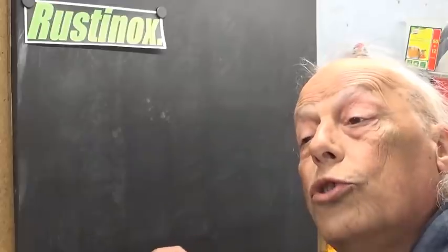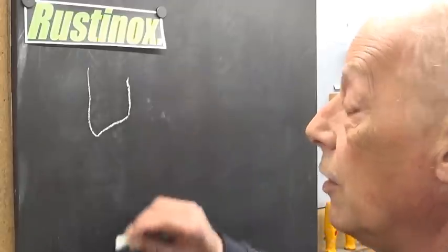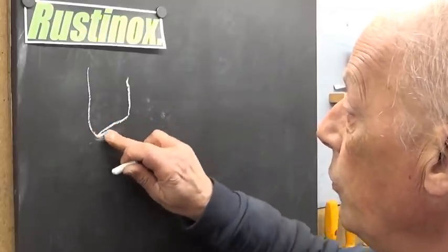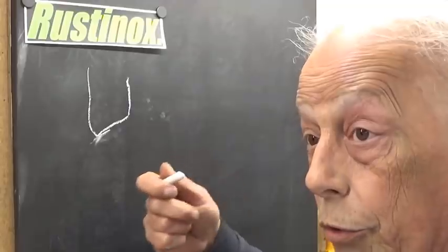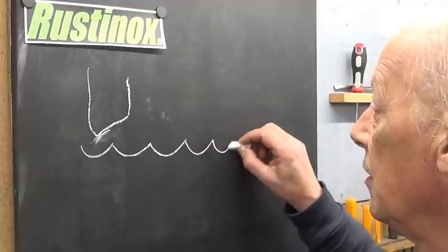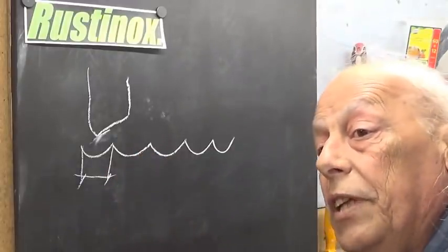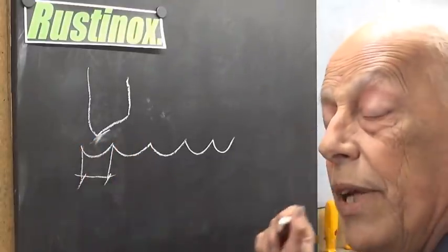If we take a close look at the cutting tool of a shaper, or on the lathe, this is also true because of this round nose here. The finish on our part, if we could watch under a microscope, will look like this. And this distance between two waves is, of course, the feed of the feed mechanism.